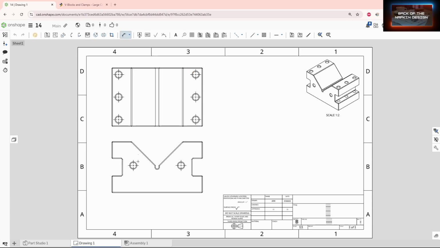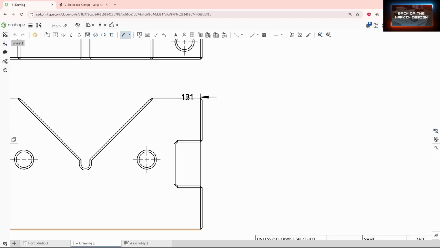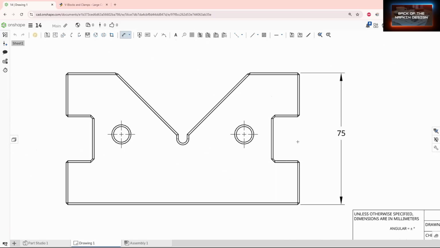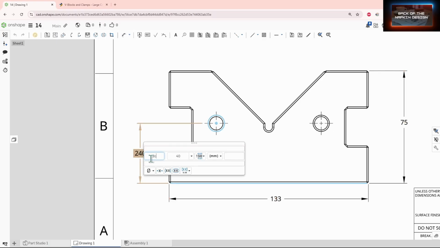So D for dimension. Let's click on outside lines. 133, 40, and we can escape, double click on that guy, 2x, left click out of that, and I like to put a little space in between there, so space right there.